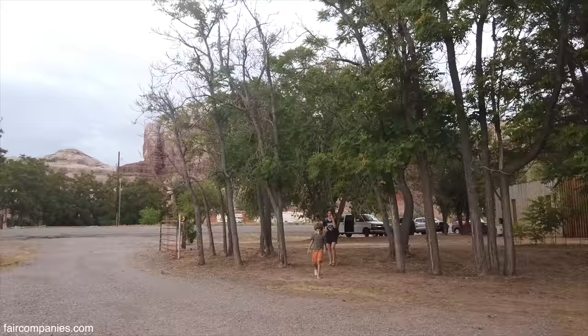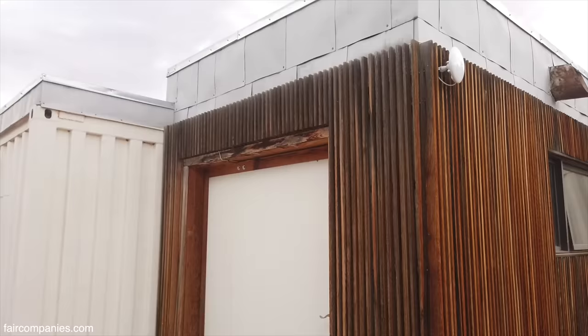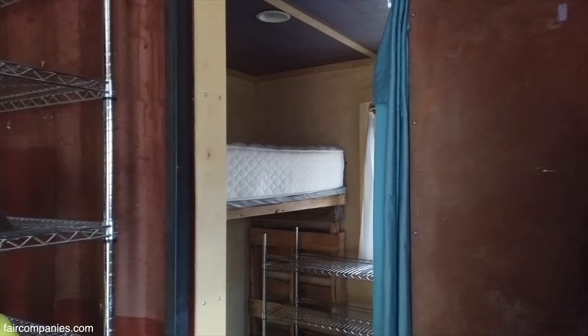Want to see where we're staying? Sure. It's a container structure. It's one of those container buildings over there. I think this is us, but I don't know if it's open. Want to try opening it? Is that door open? Okay, no, it's not open. Oh, it is. Oh, wow. It swings. It's not ours, though. Open it. It's warm. It's really warm. We have our own sheets. We brought them.